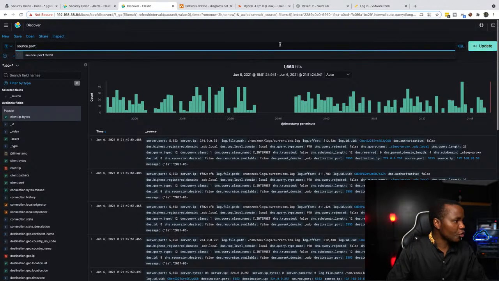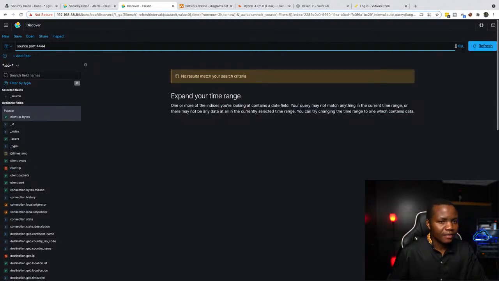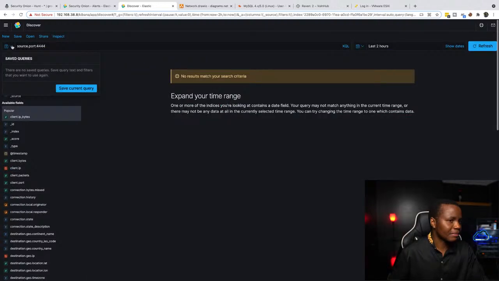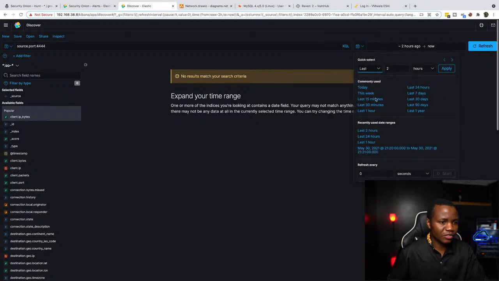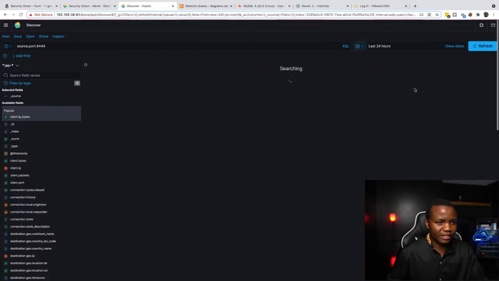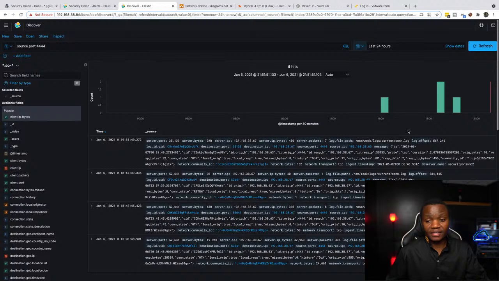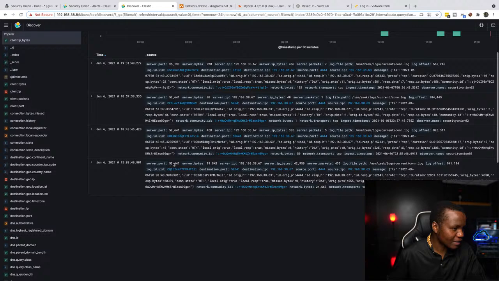But let me show you when we use 4444. Let's put this to the last 24 hours. We should be able to see traffic to 4444. This is the same reverse shell that we got, and we should see that there was an attack that happened, and this is all Zeek traffic.